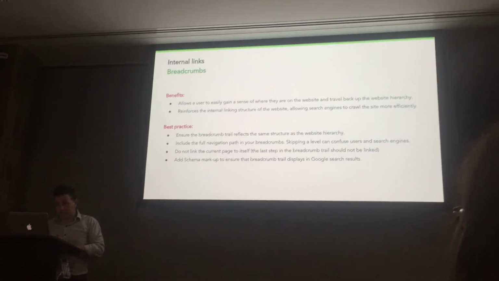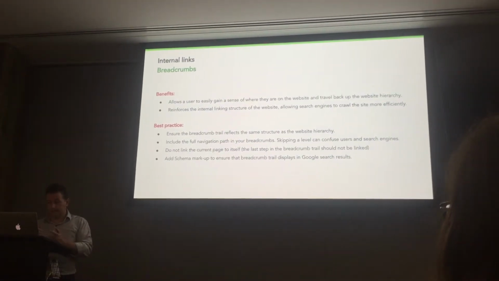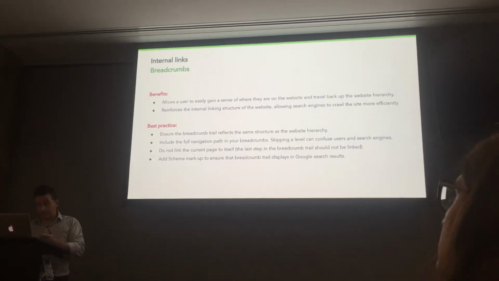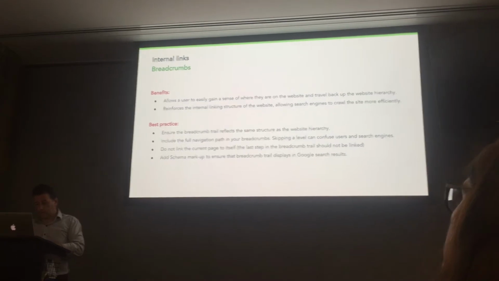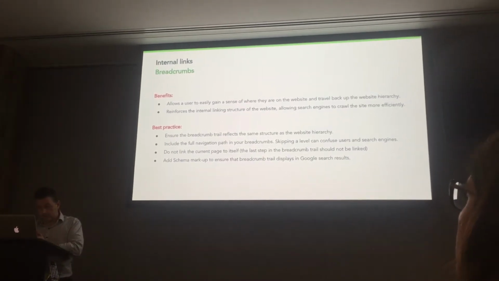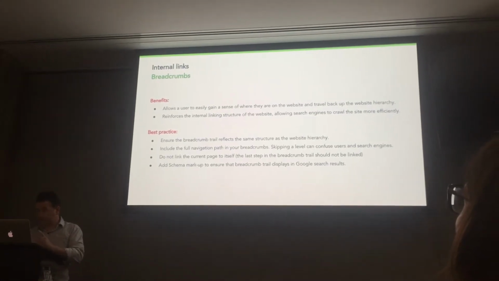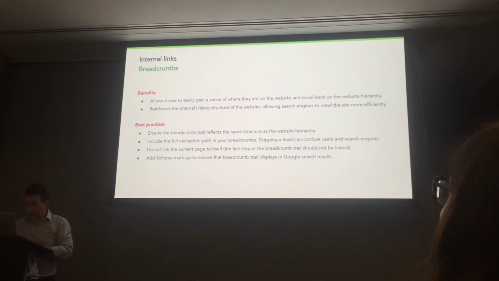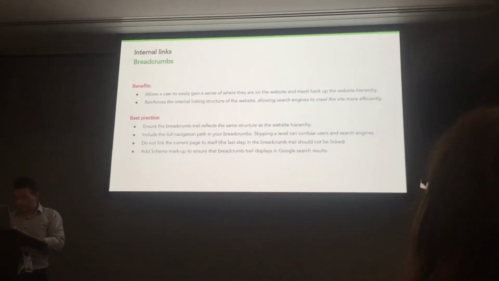The benefits of breadcrumbs: it allows a user to gain a sense of where they sit through the whole site. It also reinforces the internal linking structure. Google takes note of that. The best practice is to ensure the breadcrumb trail reflects the same site structure and website hierarchy, including the full navigation path in the breadcrumbs.